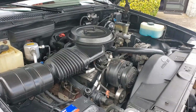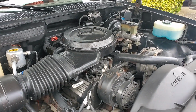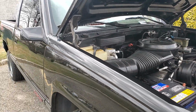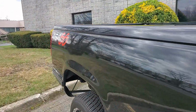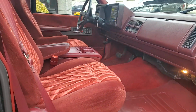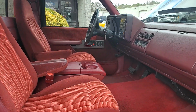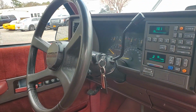We did a full tune-up on it: plugs, wires, distributor cap and rotor, and a new belt. The guy didn't drive it much. What kind of mufflers? Flowmaster. It's 32 degrees right now. When it warms up, it idles down. It sounds really good. Sounds great. It's on full choke, high idling right now.